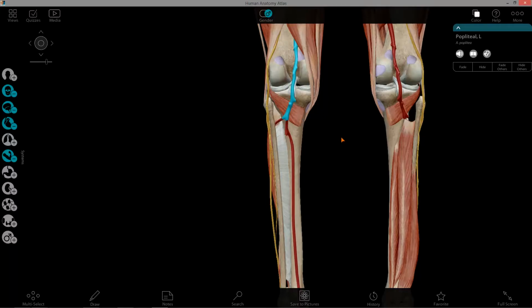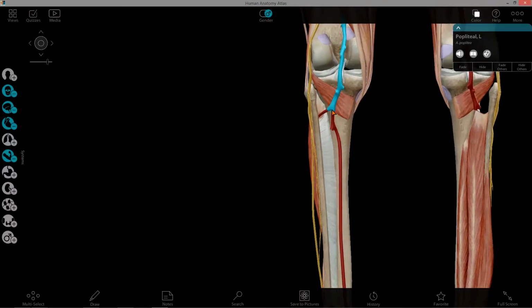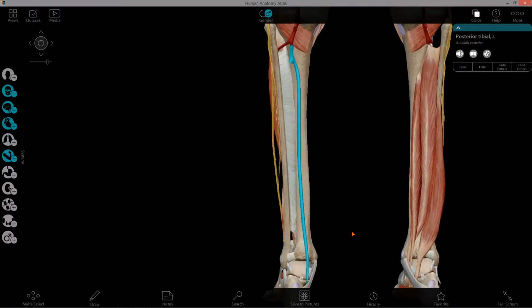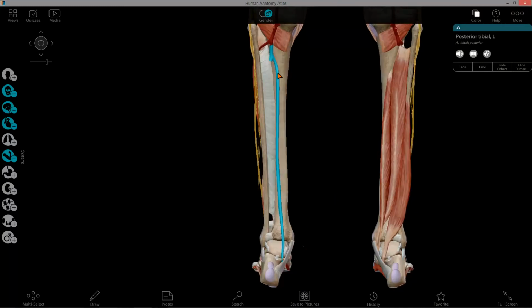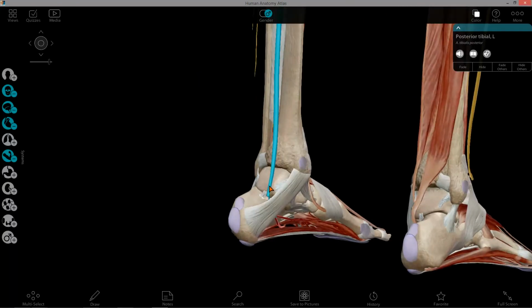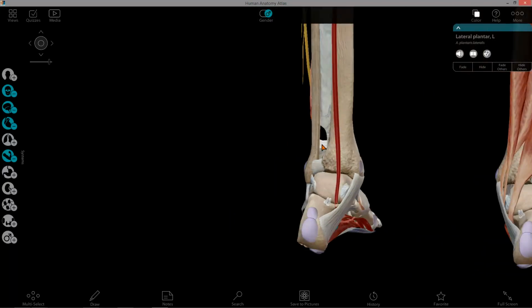All right, and then just a quick note on the popliteal artery and its branches. I already showed you the anterior tibial, but it goes without saying that there is a posterior tibial. The posterior tibial runs down the posterior compartment, providing some blood supply to some of those muscles, but then it passes posterior to the medial malleolus. And this is important because this is another one of the palpable arteries in your foot if you're looking for distal pulses on that posterior medial malleolus. Okay? And then eventually it forms the medial and lateral plantar arteries.